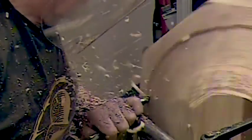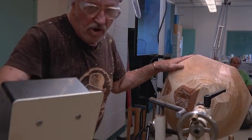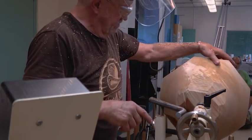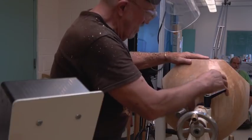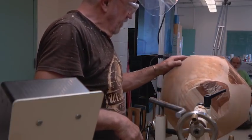Rub the bevel, rub the bevel, rub the bevel. I put it on slow decel, long decel. I don't have as much of that white wood as I was hoping for. There might be more in there somewhere.